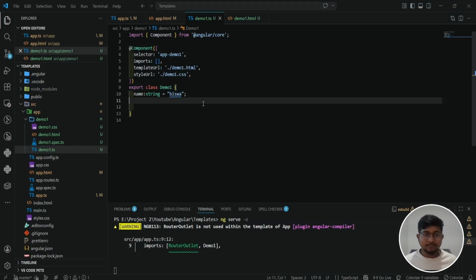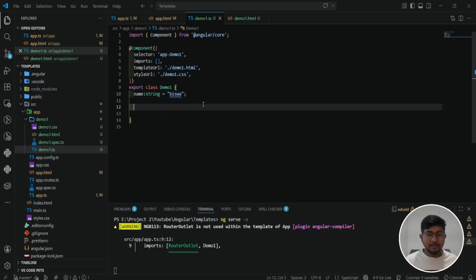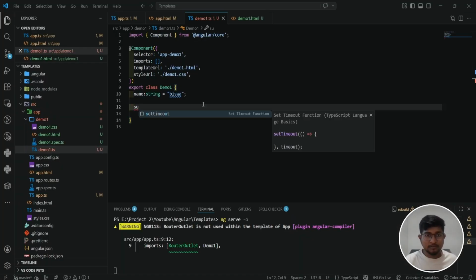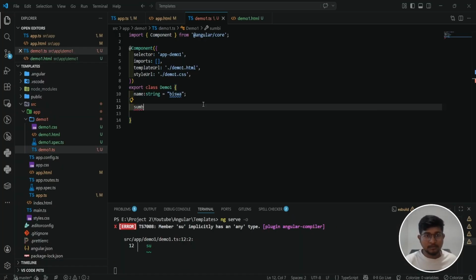So for that, we'll create a variable called submitted, and it will be boolean.